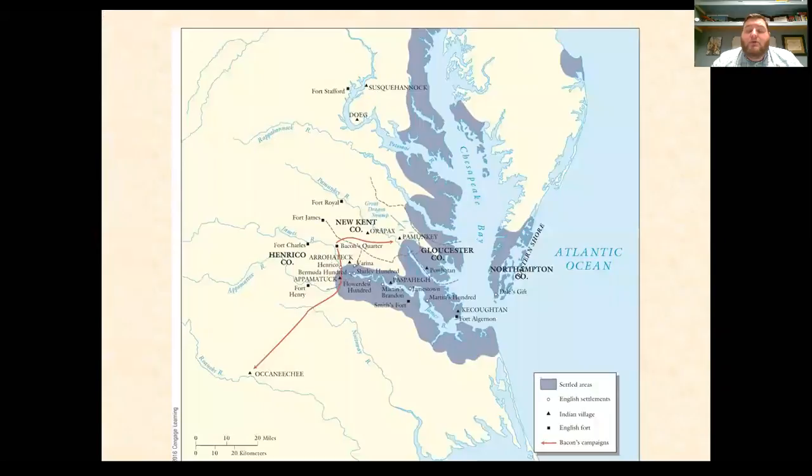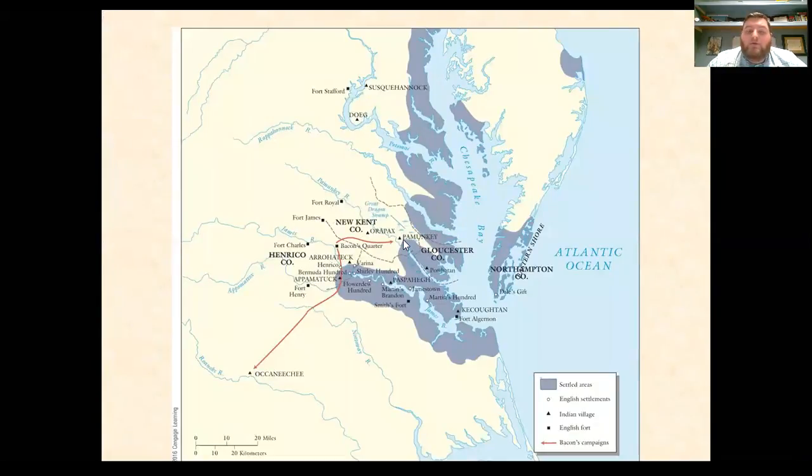And one thing I want to show you here is this map. So what we're talking about is very much a system in which Berkeley is protecting these settled areas, right along here in the Chesapeake Bay area. And these men of the interior, they are the ones that are calling for him to come out from here and to attack the different tribes. Specifically, they want him, especially up here, to go on the offensive.